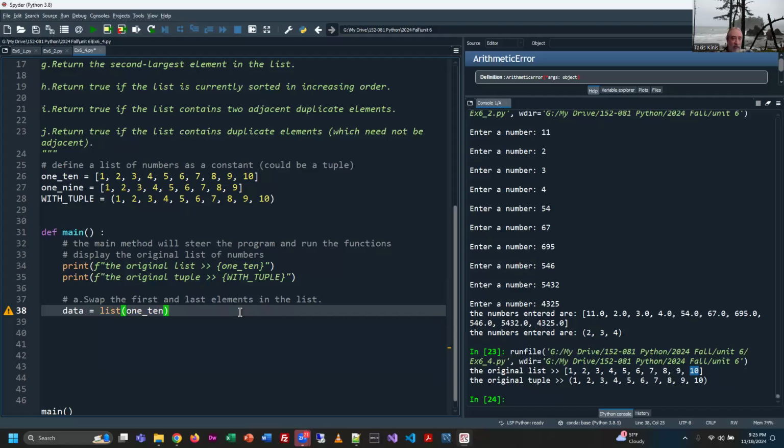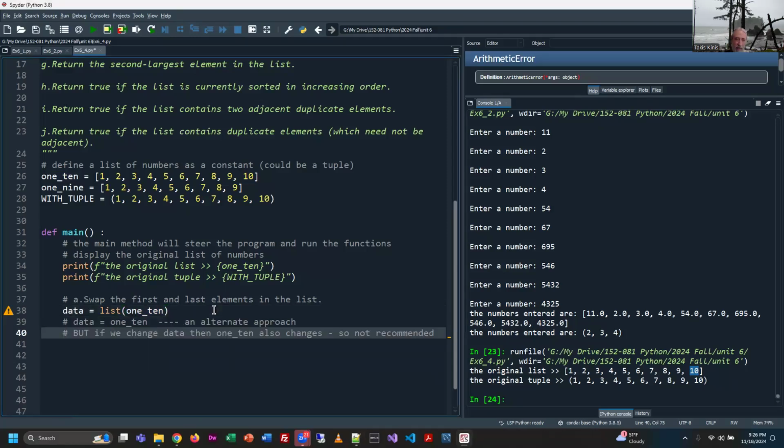This is all about how memory works on a computer. And if you want, for example, I'm going to just put this in as a note here, and I think it's probably a helpful note. So I could do it like that, the way I just talked about. But if I change the data, then the original list also changes, so not recommended. So this does not work well if you don't want to pollute your original data. And then now think about the tuple and why tuples make sense sometimes for processing, because you don't want to change your data.